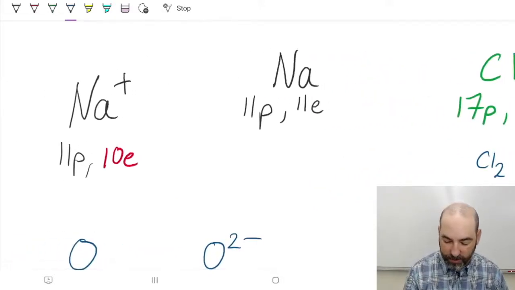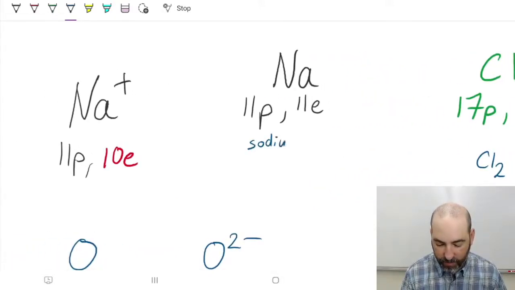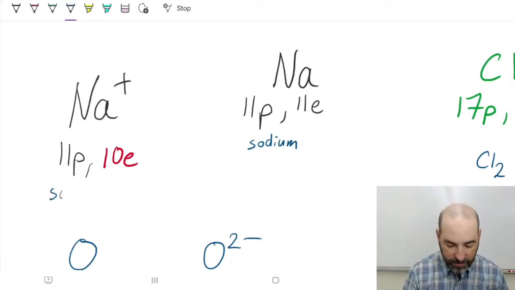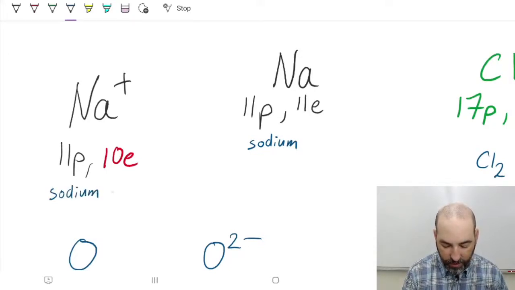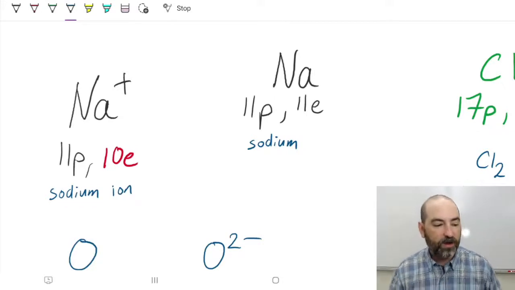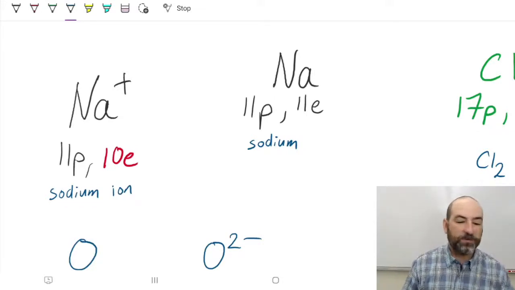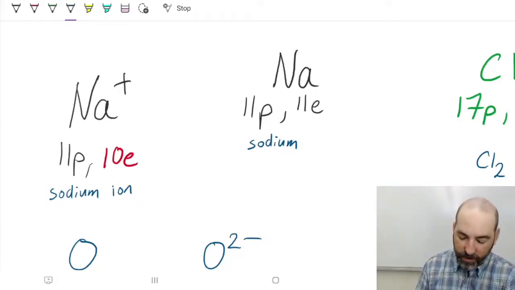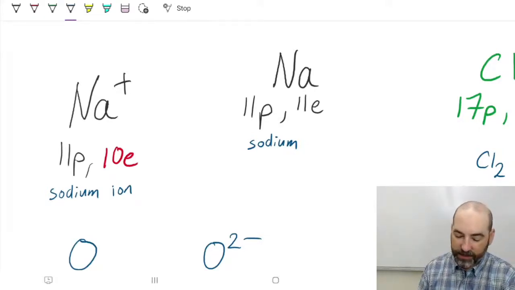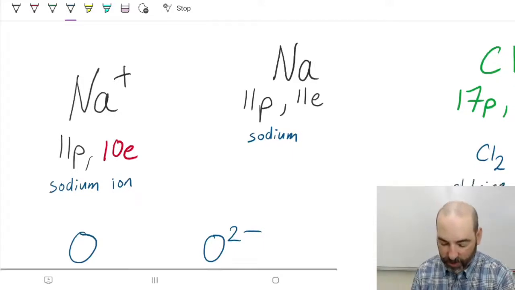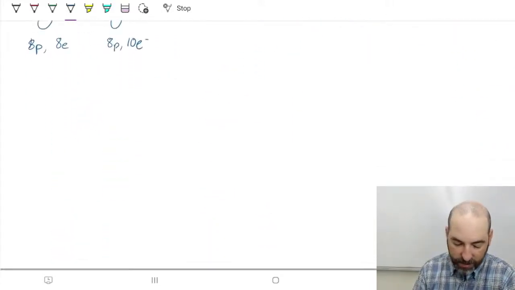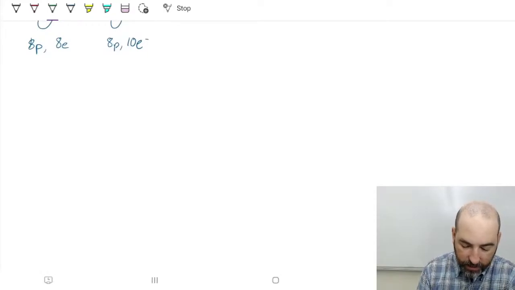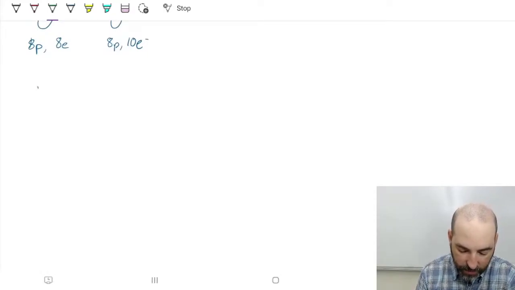But sodium doesn't do that. So this is sodium, the metal, and this is sodium, the ion, which maybe we'll write ion just to make that more clear, but it actually would just be called sodium. It wouldn't necessarily have that ion word next to it. So these positively charged ions generally don't change their name. The negatively charged ones do. And then speaking of names, we have two categories of ions that we can talk about. We have cations, which are positively charged.